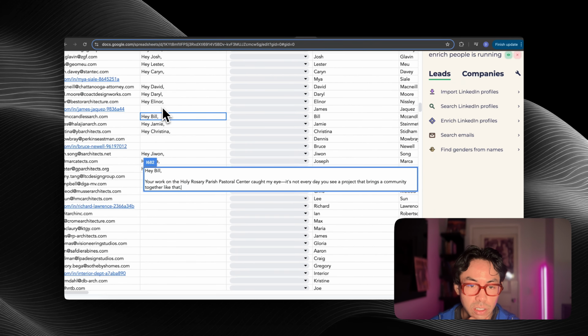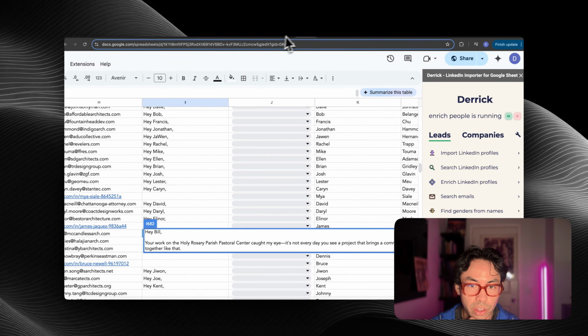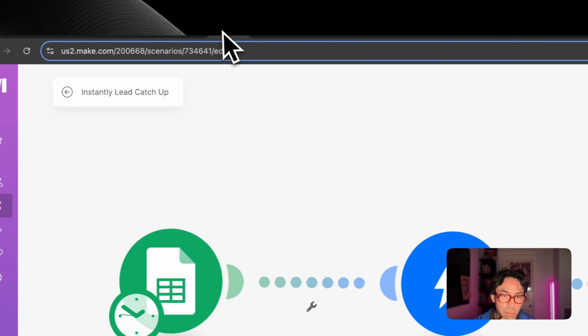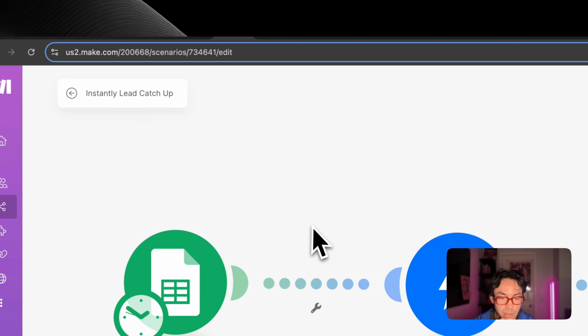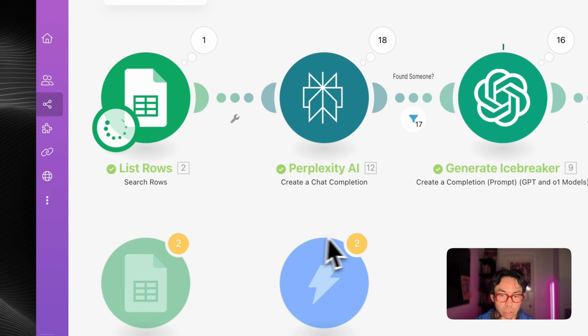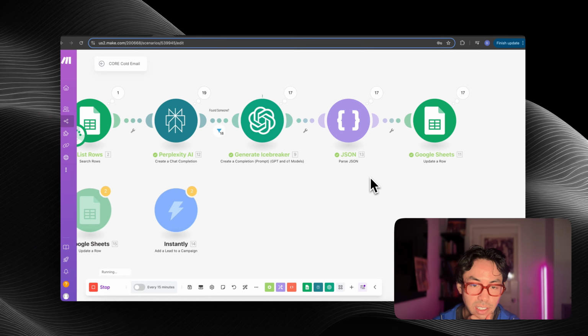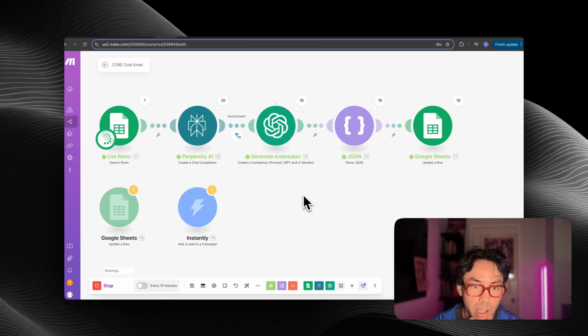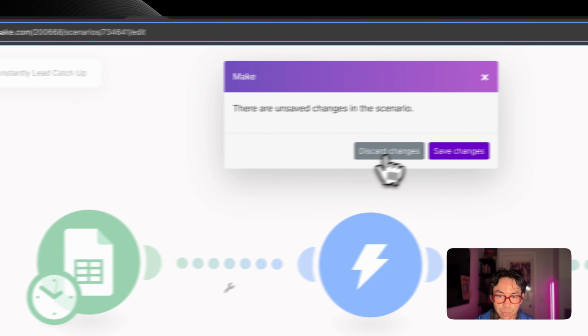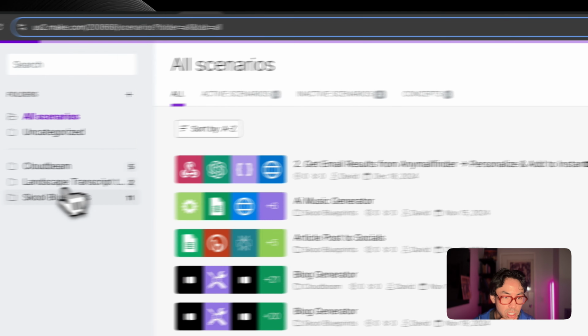And then once all these populate, I'll just run the add to Instantly campaign here. If I wanted to save a fraction of the operations cost, I could just set these modules up here and then have it be added to Instantly, but I didn't want to do that. So that's what this is. I'm going to build up a new one for you guys. I'm sure I'll save the changes, whatever they are.